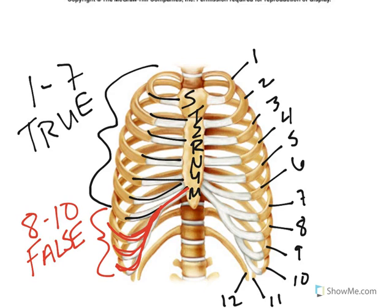And then our last 2 ribs down here on the bottom, rib number 11 and rib number 12, are what we call floating ribs. They're called floating ribs because they actually float. They don't come all the way around, and they don't connect directly to the breastbone or the sternum. So 12 pairs of ribs for a total of 24. The first 7 pairs of ribs are true ribs, the next 3 pairs are false ribs, and the bottom 2 pairs of ribs are what we call floating ribs.